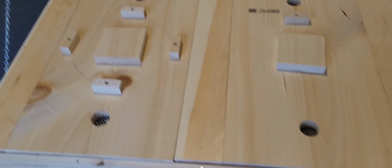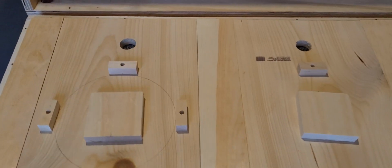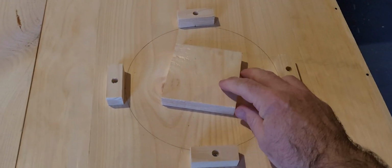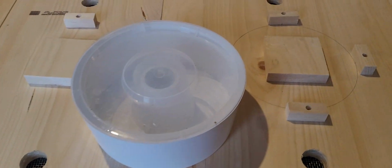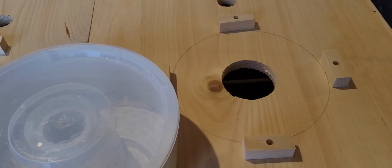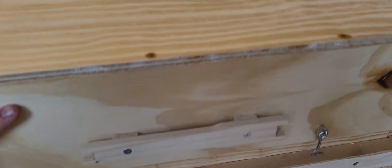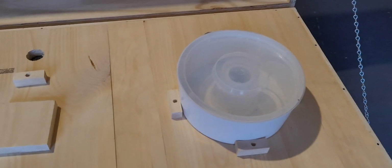On top, I've got standard top boards, each of which has an opening for basically a mason jar lid, but it also fits perfectly with those round feeders, like so. You can easily just take out the cover, throw your feeder on top of that, and this will close up without any difficulty whatsoever. So again, you have space to do internal feeding, and don't have to worry about robbing or stimulating robbing because of an external feed.